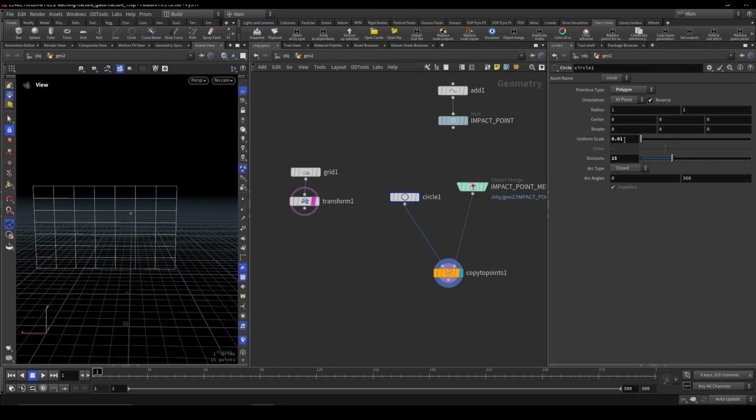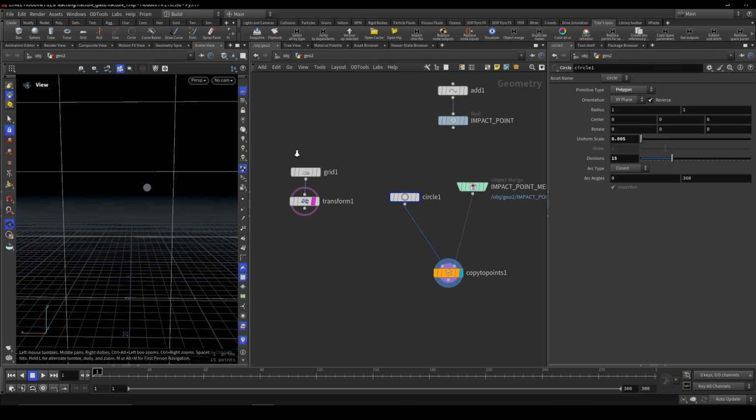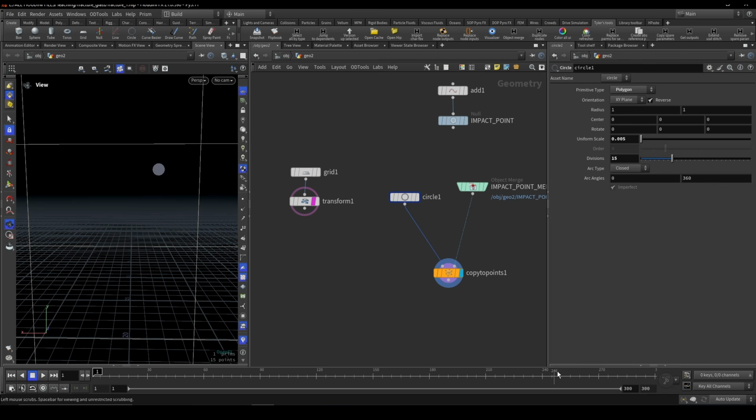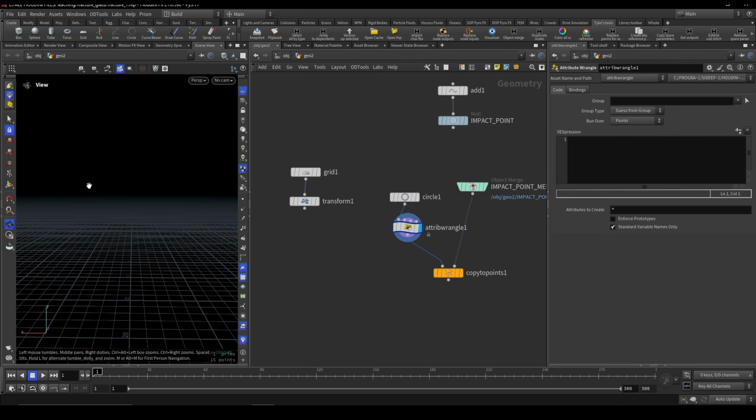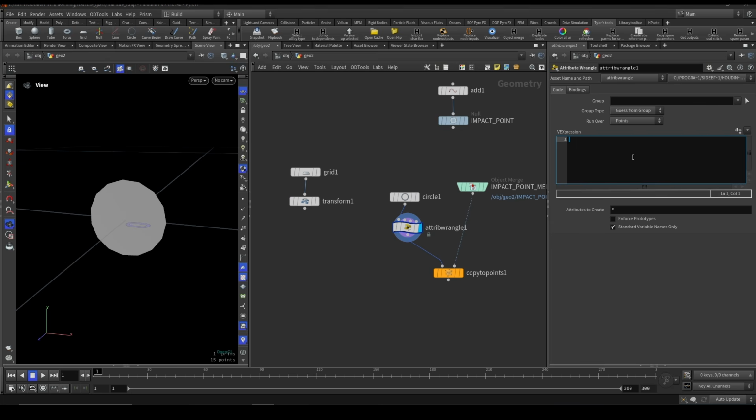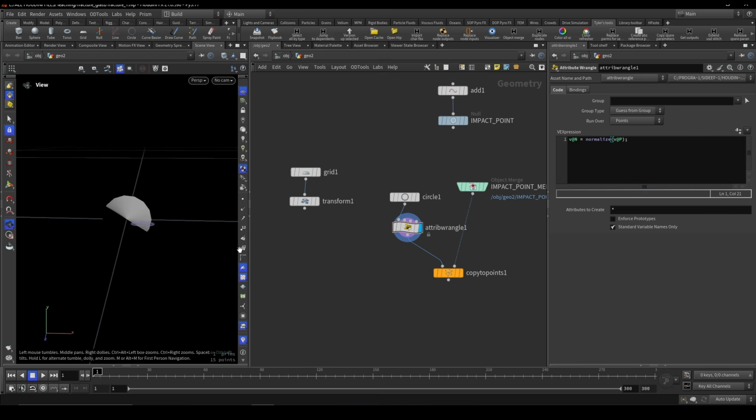It can be so irreducibly small, it doesn't really matter, because the gist of it is copying points from it. As you probably know, we need normals from the circle, so let's create that. Right now it's at origin, so if we just say N equals P, or really normalized P, because we've shrunk it down, so it's not a 1 unit position anymore. We want to make sure that's normalized. And now the normals are pointing out.